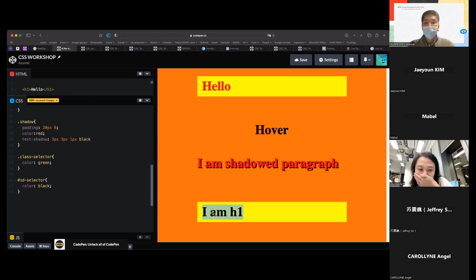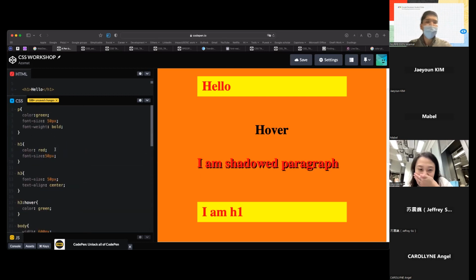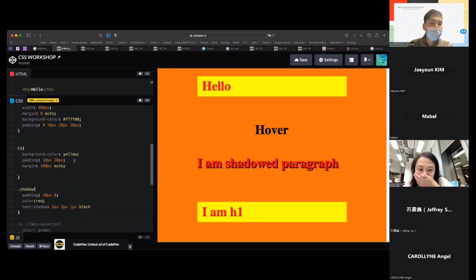So as you can see, if I just comment out the ID selector, it is green, right? And if I comment out the class selector now, it is red, as we specified before. H1 color red.